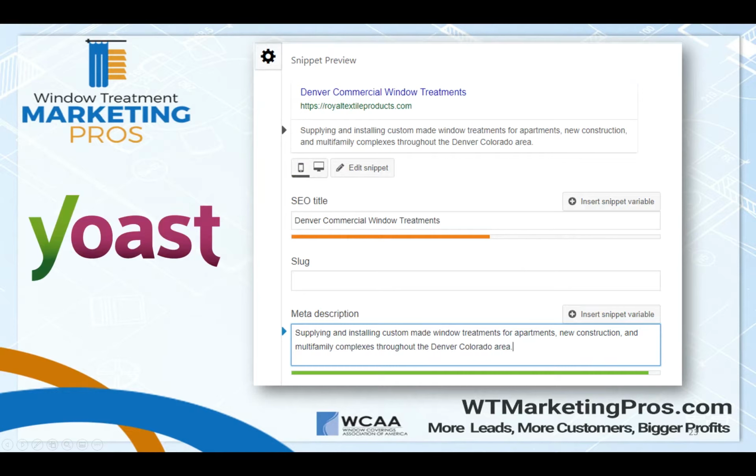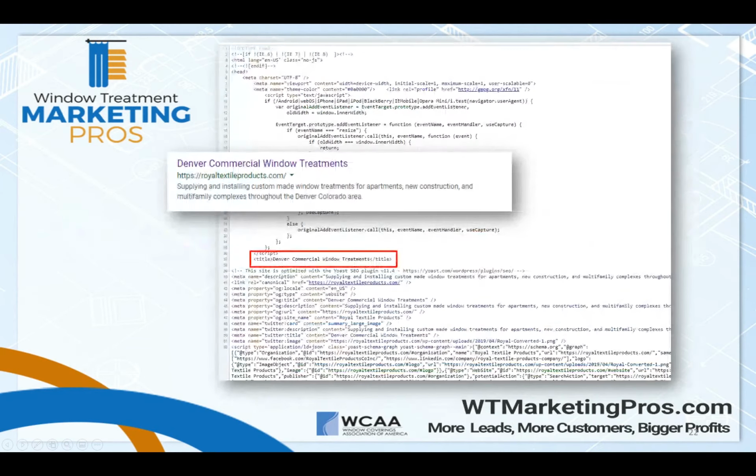So very important. In the back end of WordPress, we recommend a plugin called Yoast SEO. This is what it looks like. It shows you what your Google result will look like, and then it lets you type in whatever you want. You can see here the exact title we put in, Denver Commercial Window Treatments, which is exactly what we had.